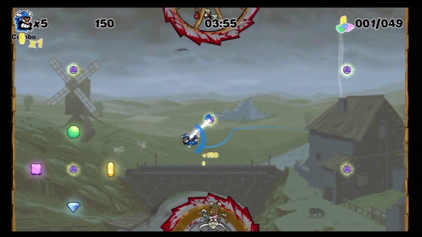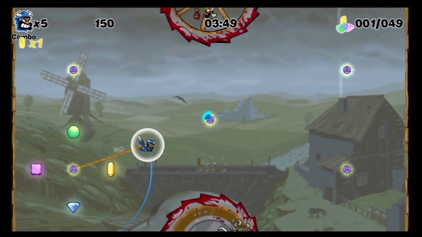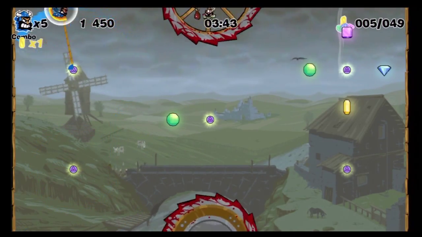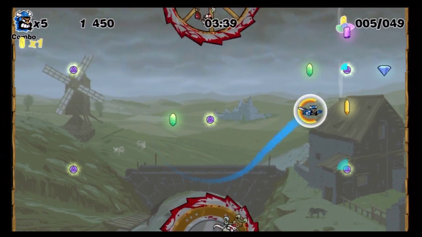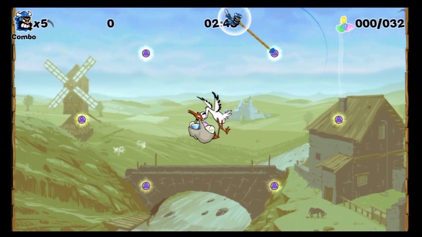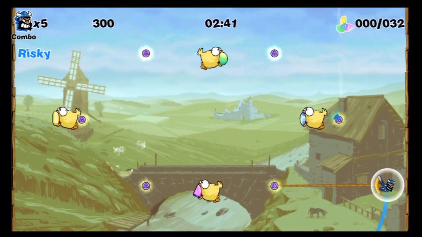When you first start up Rotastic, what you're going to be doing first is collecting the required amount of gems in the shortest amount of time to not only get to the next level, but to get the highest score possible. However, later on in the game, you will get some new gameplay mechanics to mess around with. Some of the variation in gameplay includes beating up helpless birds so you can make gems appear and collect them as you go.